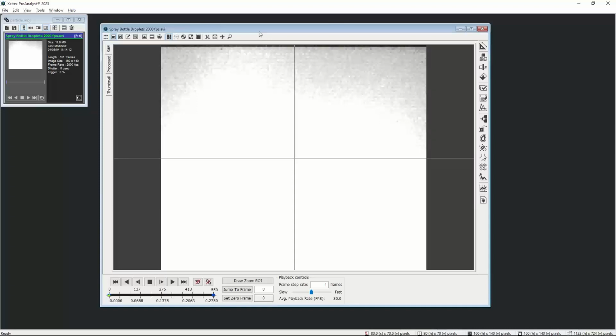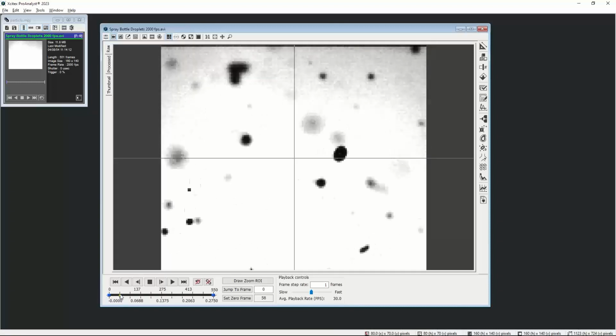So this was a spray bottle of window cleaner that was sprayed sideways in front of a high-speed camera. And behind, on the other side of the spray from the camera, was just a piece of paper, I believe, just a normal white piece of paper, but it was being lit from behind, so it glowed, and then everything in front of it, all of these spray particulates, just appeared like black dots.